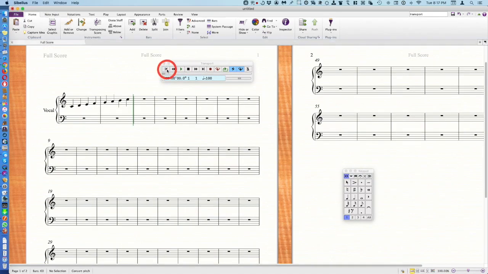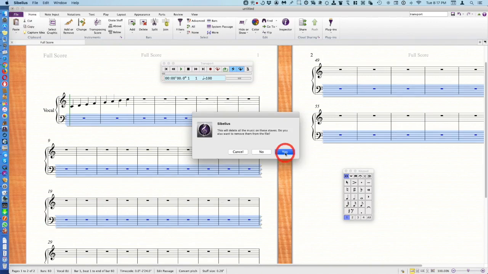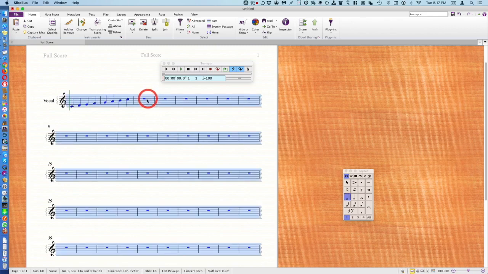But let's just suppose I want to use this for vocal and I don't like the piano sound and I want to have a vibraphone sound. What I would do is triple click the bass staff and push delete, and now I just have the treble clef. Now, in order to change the sound from piano to vibraphone, I'm going to triple click on the staff anyplace, and that will select the entire staff from beginning to end.